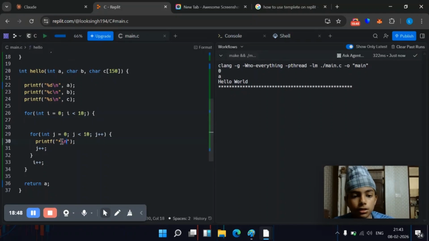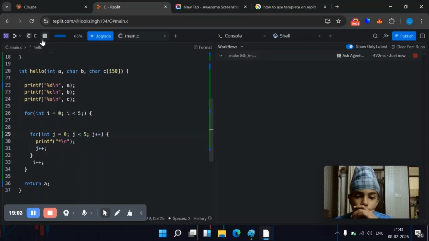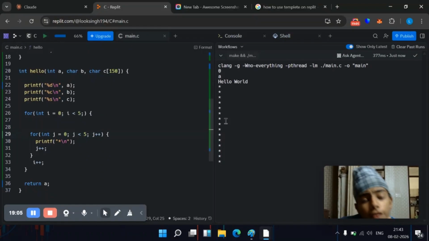Okay, let's just play around with the code. Okay, no problem. Suppose I want to just run it 5 times, then a loop also like 5 times. Let's run that. Then it prints it 5 times.